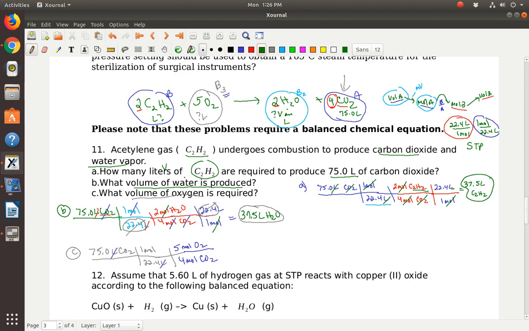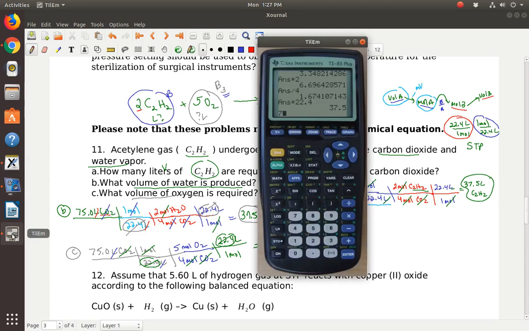So now I can cancel out CO2 and CO2, moles and moles, and I have to turn my moles of oxygen into liters of oxygen. So it's 22.4 liters in every 1 mole. And then I should be able to get my final answer. Let's see, I'm going to cancel out 22.4 here and 22.4 there, since it's a denominator and a numerator. So 75 times 5 divided by 4 will be my final answer here. 75 times 5 divided by 4, and that is 93.75.